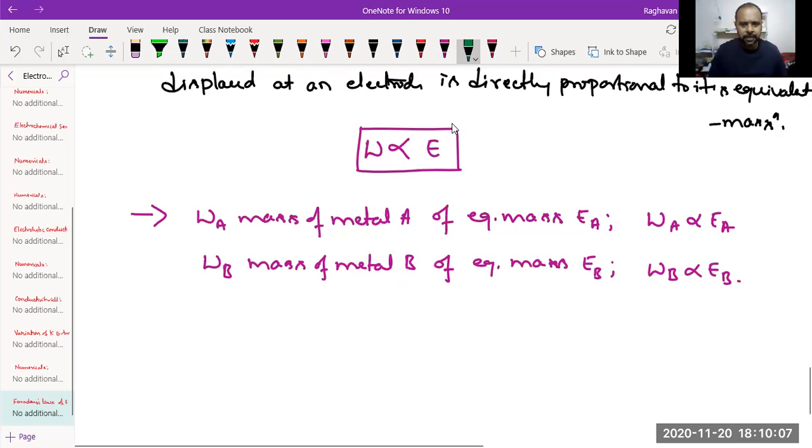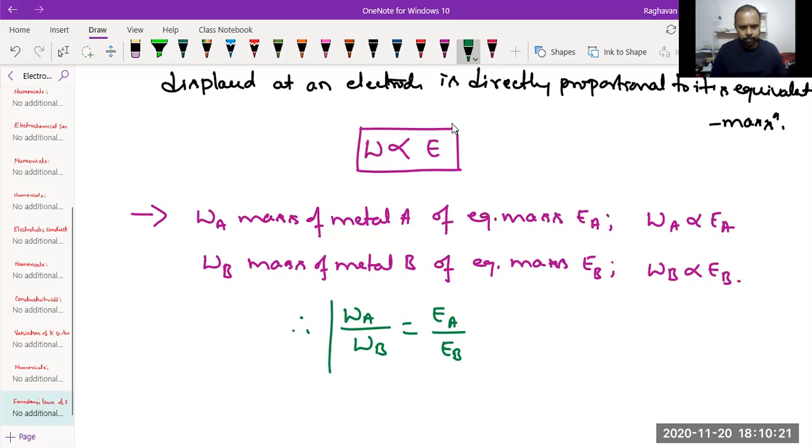Therefore, when we divide that, WA by WB is equal to EA by EB. By using this equation, you can calculate any one unknown quantity from three known quantities. Generally, the moment they say electric current is passed through two different electrolytes, HCl and copper sulfate, silver nitrate and zinc sulfate, something like that, you should think it is about Faraday's second law to be applied. Okay, fine. If it is done, we shall solve some numericals on this.